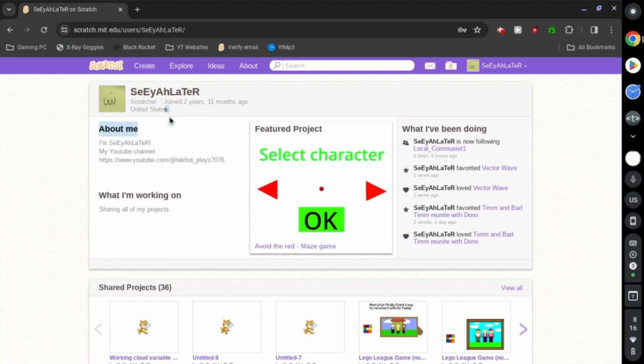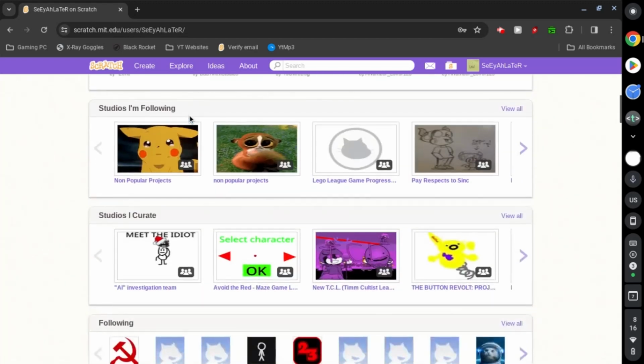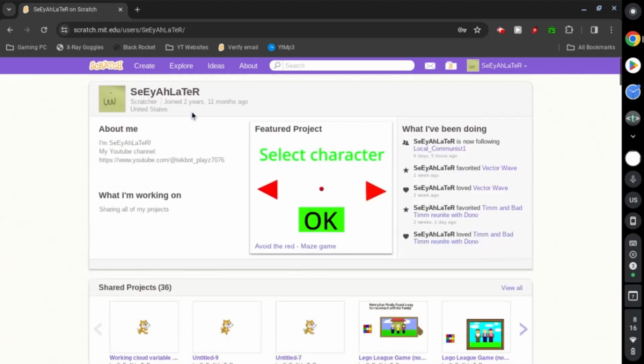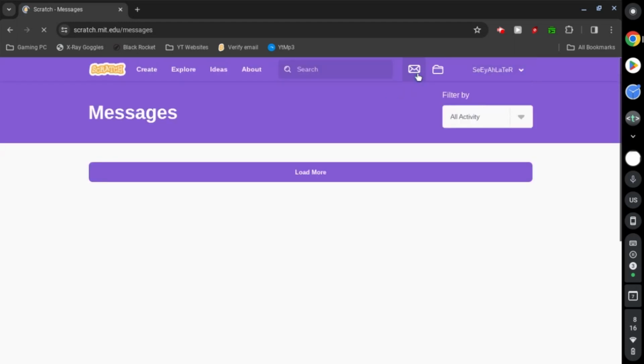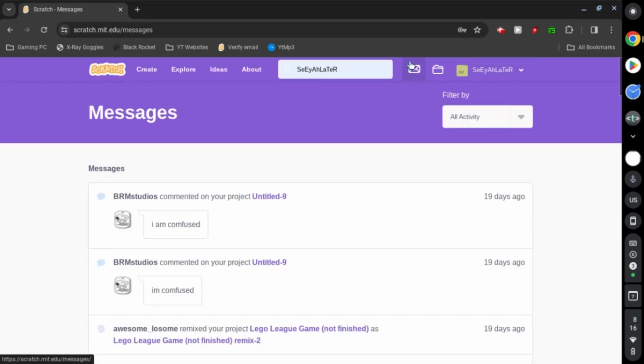Now, if you just joined Scratch or you're pretty new to it, like maybe you joined a week ago or something, it will probably say new scratcher. And if it says new scratcher, what this means is to be able to follow along completely with this tutorial, you will need to go around different projects on Scratch, start liking and favoriting them, commenting and everything until this little message icon shows you have a notification, which will have just a 1 up here.